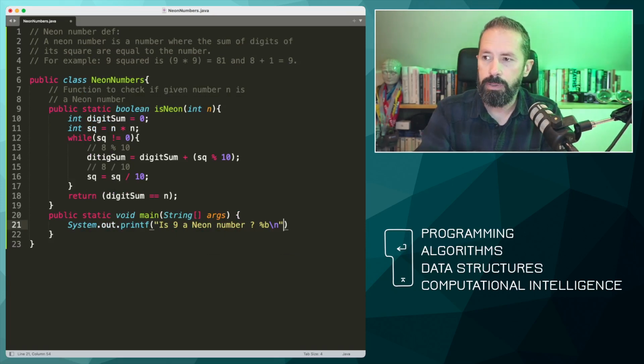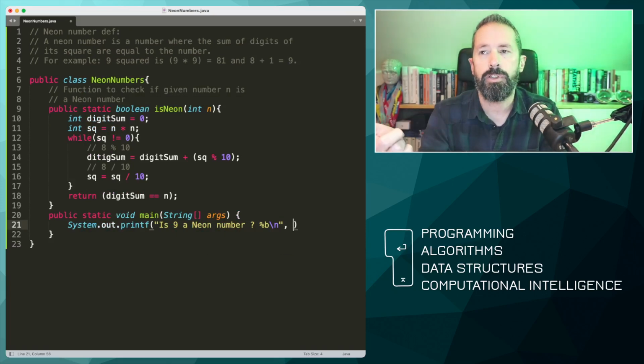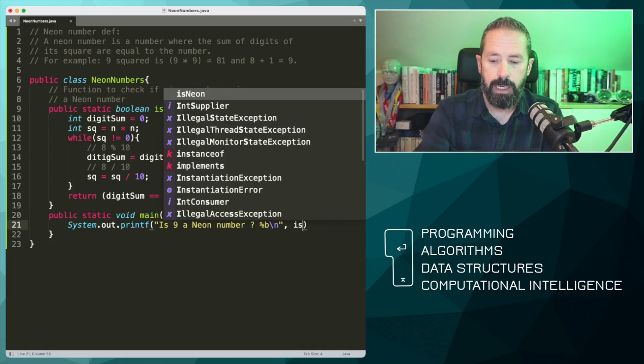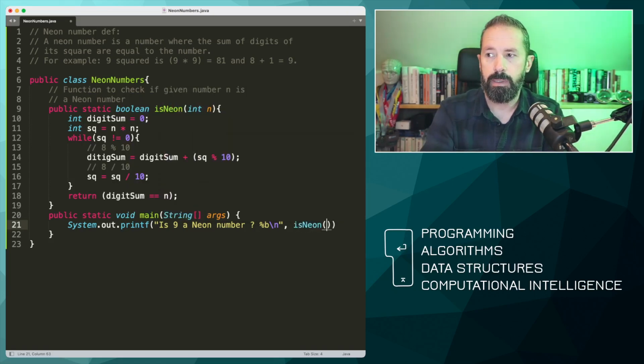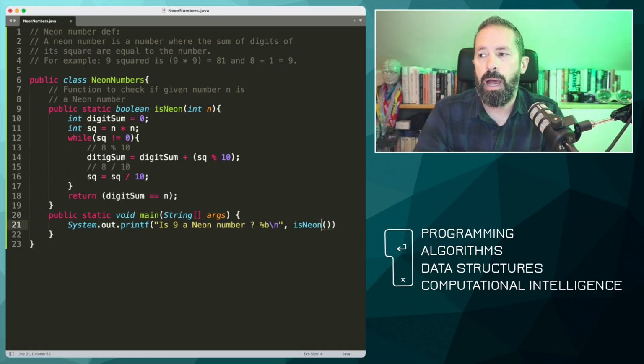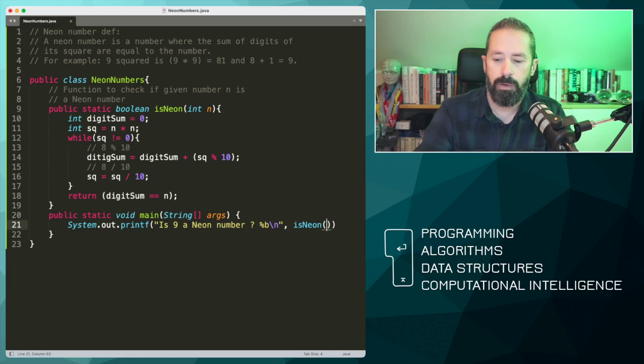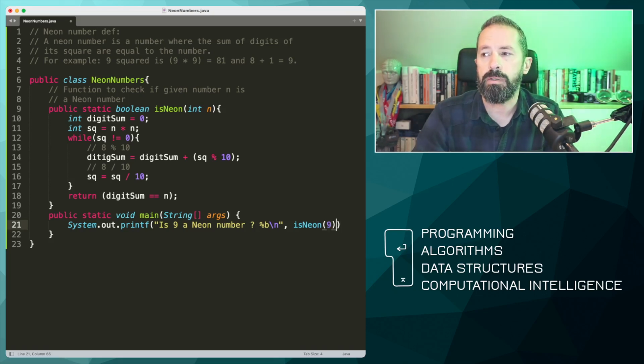And we are going to call the function as part of this system.out.printf statement. So we're going to call the function in here, and we can say isNeon. Okay, so this is us invoking the function. And of course, we're going to pass over a parameter to this isNeon function. And the value that we're going to pass over is 9, because we want to check to see, is 9 a neon number?